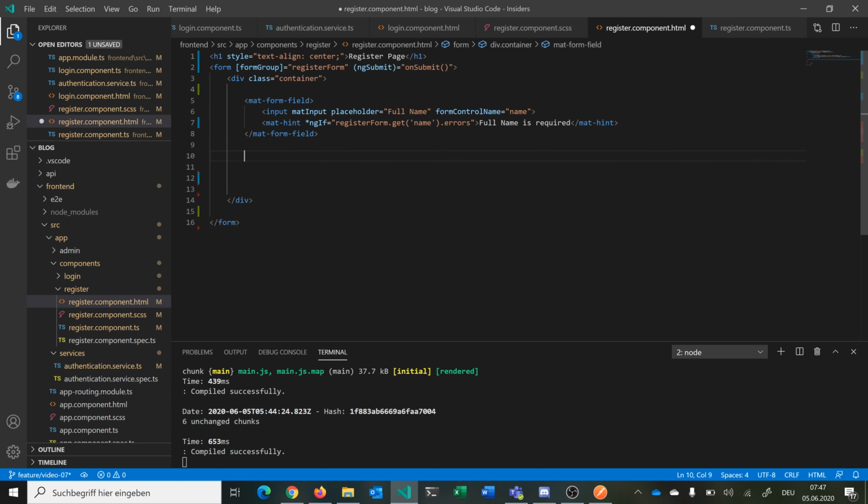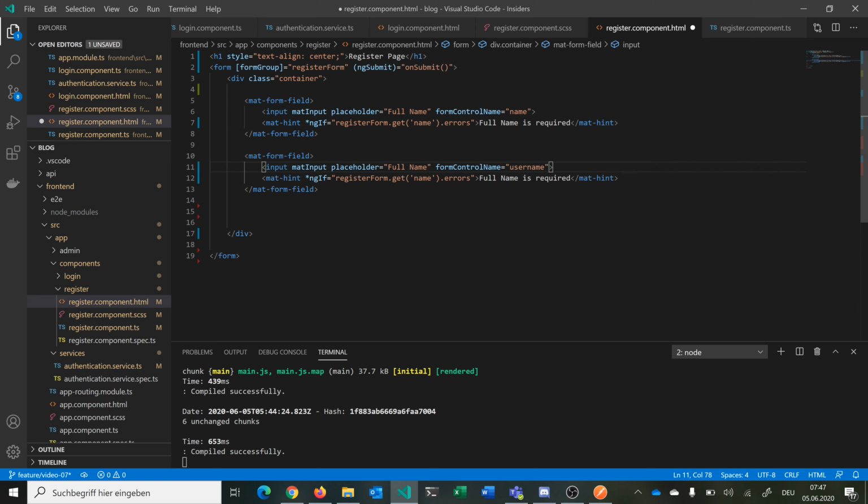So the next property that we have is our username. So we go for username, and the placeholder is the username. We can say your username. We want to get the username if there are any errors, and we say username is required.